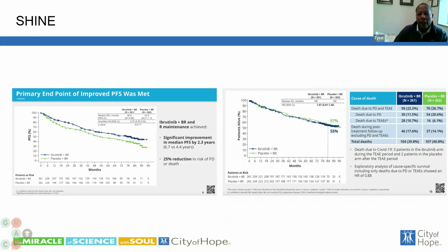Taking this into account, and the fact that we do know that with that oral medication, it can be given after bendamustine and rituximab, and we can probably get the same amount of time as far as the progression-free survival, this study has not necessarily been what we consider practice changing, and it's not necessarily something that we recommend for the majority of our patients in the frontline setting with mantle cell lymphoma who are not fit for a more intensive therapy. So again, this oral medication, as we discussed later, is important, but it is not necessarily something that adds substantial benefit without toxicity in the frontline setting, meaning to newly diagnosed patients.